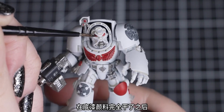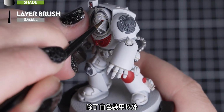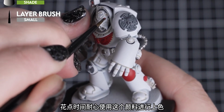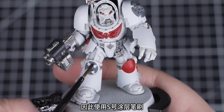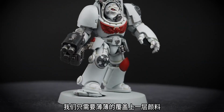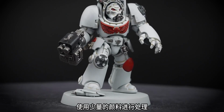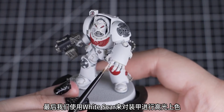After the base coats have fully dried, we'll shade over all our details, but just not the white armour. Just take your time when using this colour, as we don't want any staining on that white armour. So use a small layer brush, and this will be best to get all those details covered. We only want a small light coverage, so add it in small amounts and keep an eye on it as it dries. And finally, we can highlight the armour with White Scar.